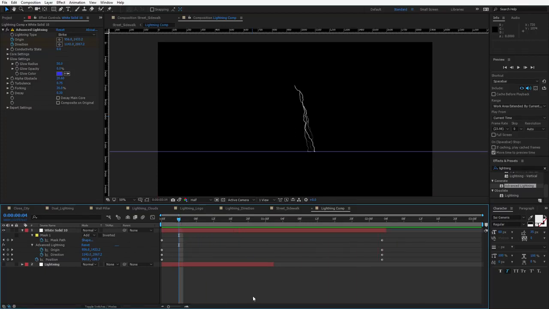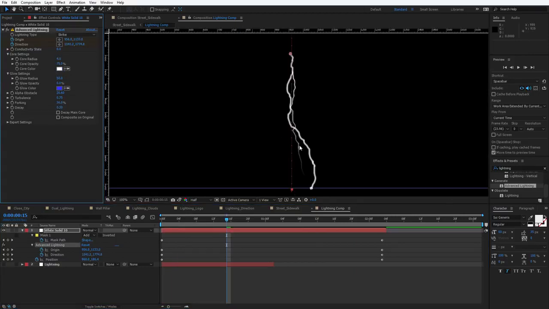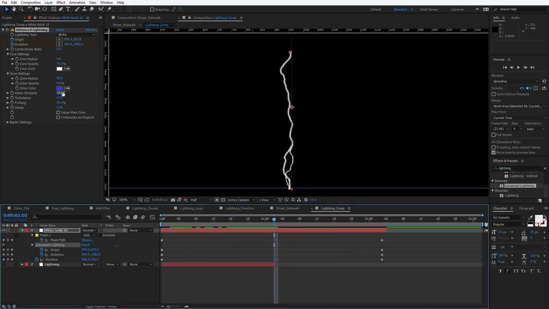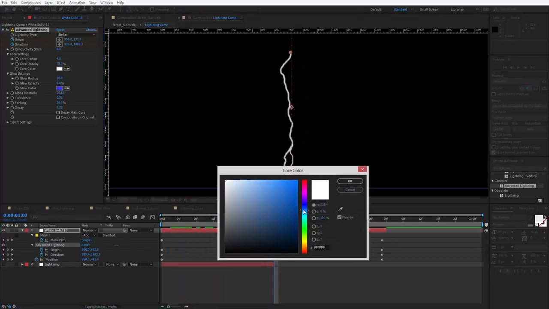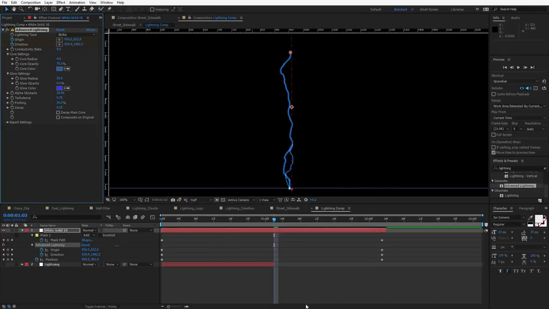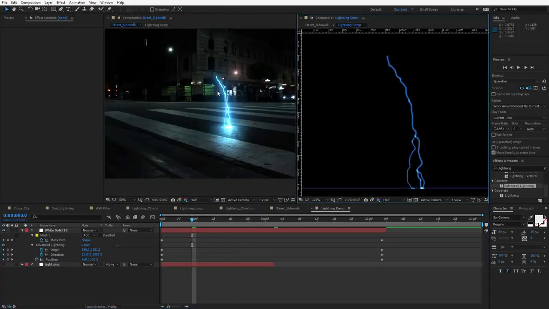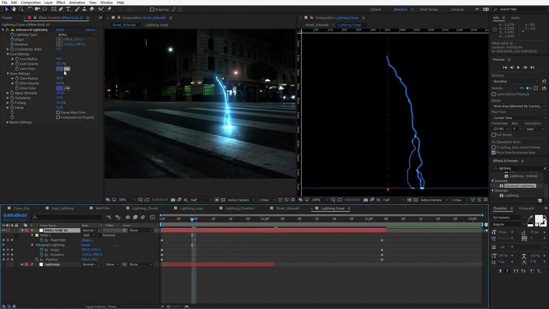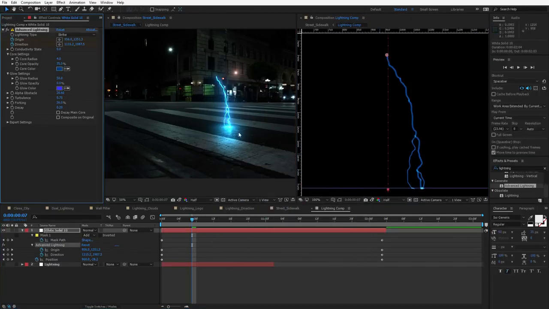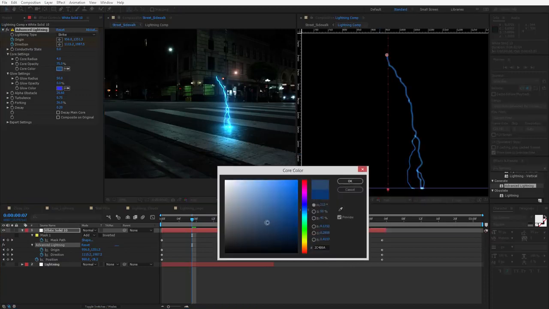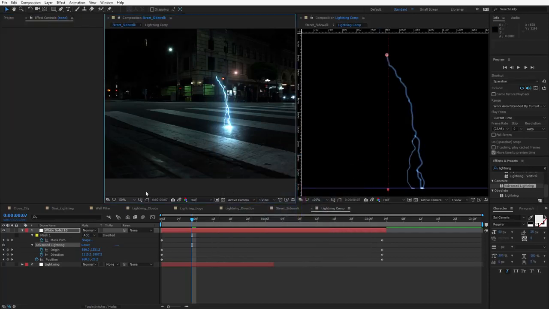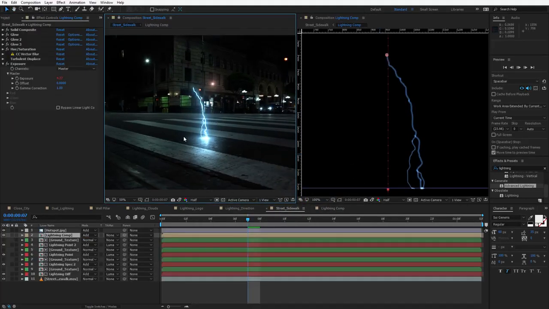Now, if you wanted to create this coming out of somebody's hand, you could create a horizontal layer and pretty much do the same thing. So check this out. We'll set the size up to like 4, and that's good. And then we'll set the color to like, I don't know, blue. And then let's take a look. So maybe we just darken down the color a bit. That way we don't have to change all of our look settings. Good. All right, so now let's take a look at what it looks like animating into the ground.